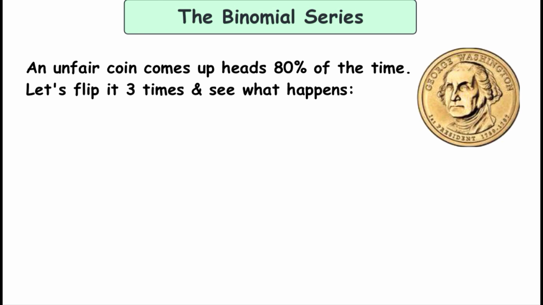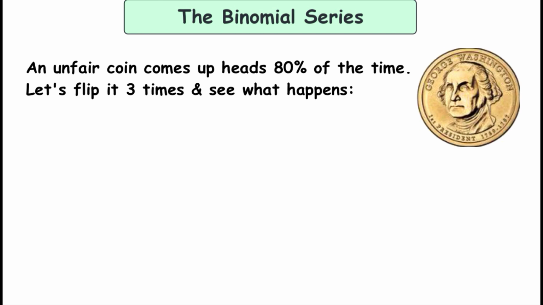This is also extremely useful in probability. We always have done problems with fair coins, 50-50, heads, tails. But what if we have a coin that's rigged and it comes up heads 80% of the time? Or what if we have 2 athletic teams playing each other and one team is very much better than the other team? Maybe they would win 80% of the games against this opponent, and they're playing a 3-game series. We can use the binomial series to help us figure out probabilities of certain things happening.